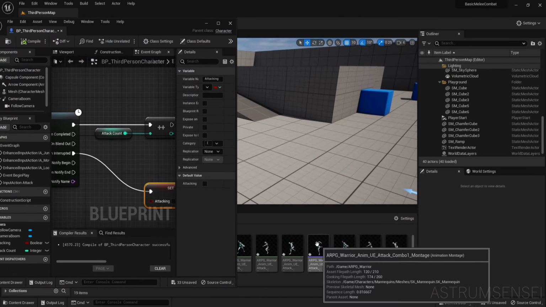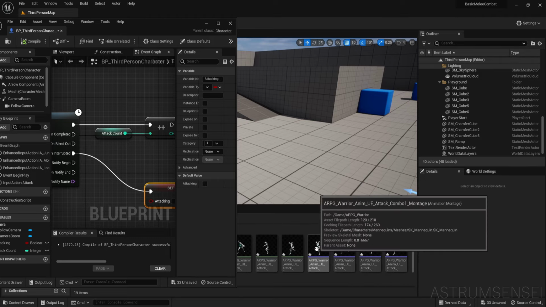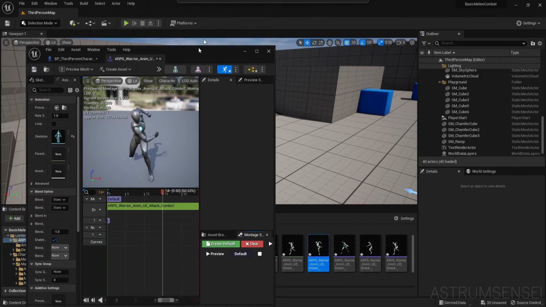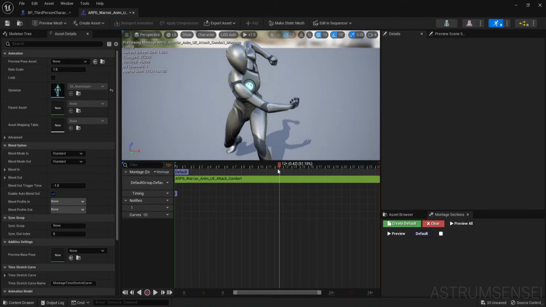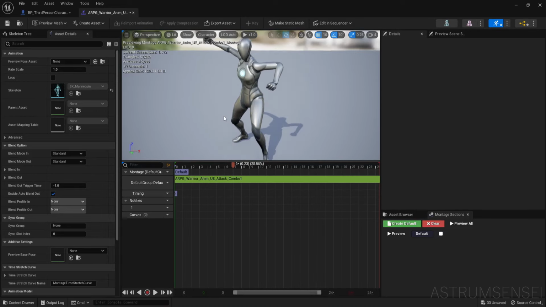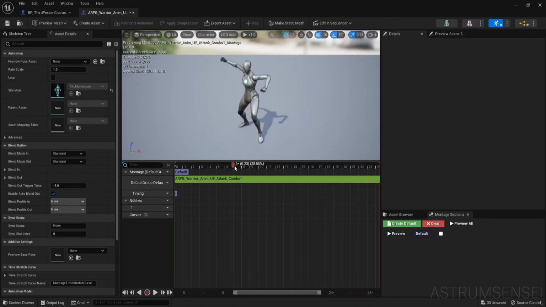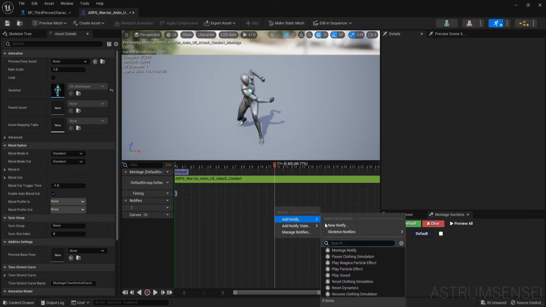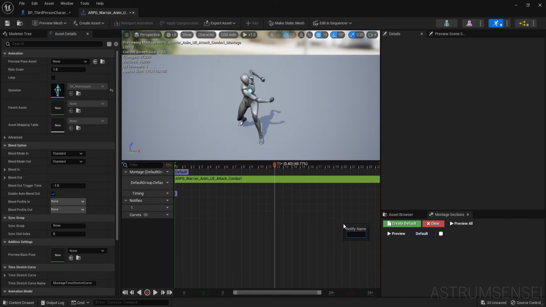So over here we have these montages. I'm going to open the first one, and then we want to choose the point where it will let you attack again after the first attack in the combo. So it's after she's done swinging. Over here, you're going to be able to attack again. So notify, right click, add notify, new notify, and I'm going to call it can attack again.